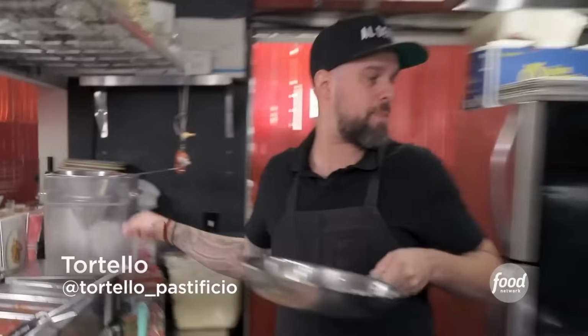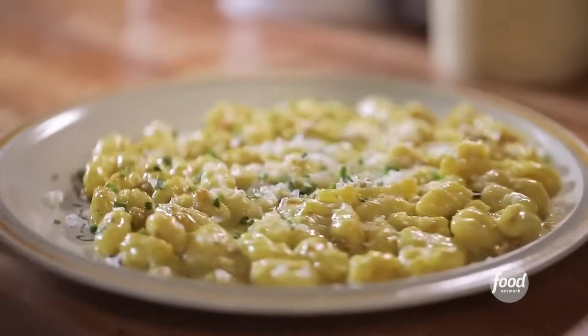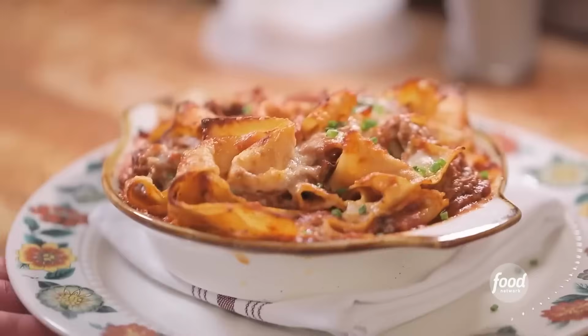Fire cacio e pepe. I don't think you're gonna find a better pasta in Chicago. It's fine dining in a casual, comfortable place. Pisone alla gallarese. We're having the Northern Italian style that's from Dario's family.